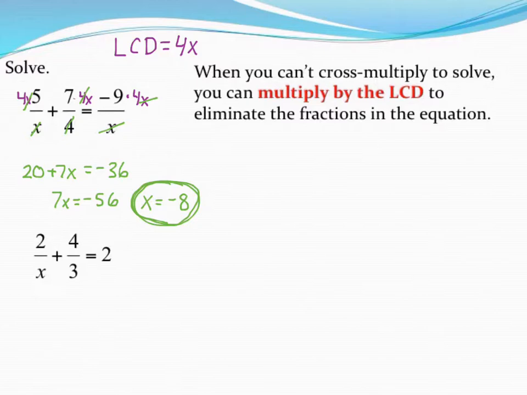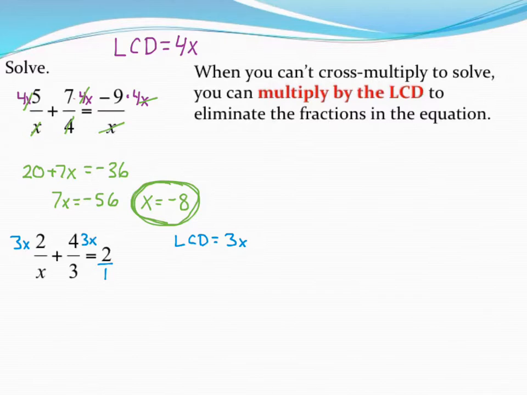If you think you've got the idea, go ahead and try this one on the bottom. Pause the video and try this one on your own. Otherwise, I'll talk you through this one real quick. So the first thing that I'm going to do is make this a 2 over 1, just so that I can see the fraction in there and help me remember what I'm supposed to multiply. So building my LCD between all of the pieces, I can see my LCD this time is going to be 3x. So what I'll do to eliminate the fraction is multiply just the numerators by 3x, not the denominators. So multiply everything by 3x.